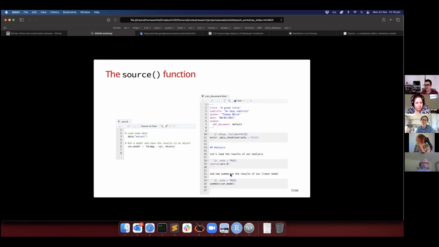So then I can just say, and now we summarize the results. I can call summary on the object that I created over here, because everything here is available to me now. I can call summary on my little linear model, and that'll work just as you would expect it to. It'll have your R squared and p-value, and it'll spit all that stuff out. I haven't actually had to run the code here or load data or do all that. That's all been offloaded to this little file, and I've daisy chained them together. That can be a nice little workflow for those bigger and more complex things.